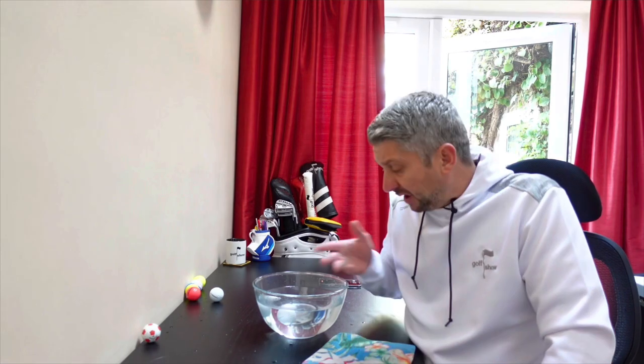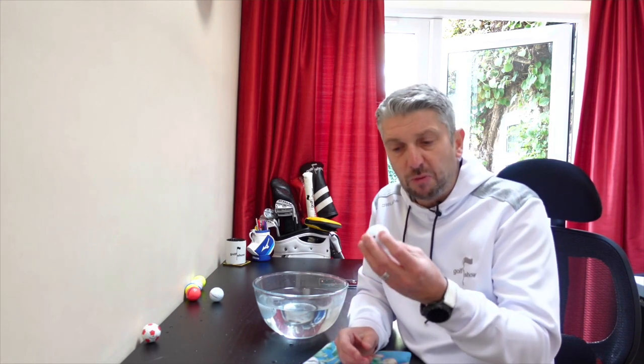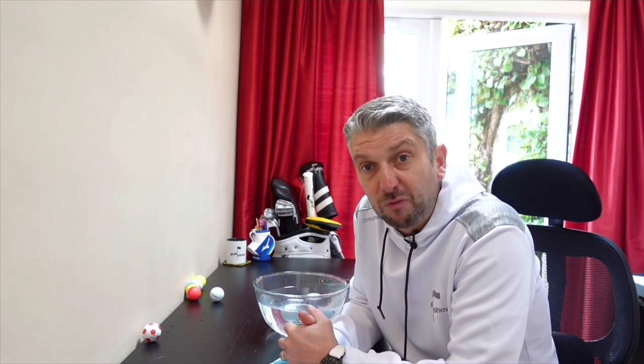I do that quite often, but that's not by choice! But if you are using one of these balls for 9 or 18 holes and you've got the weight on the side when you're putting, that's going to affect you. I've stopped using the line on my golf ball — I'm just putting the ball down, trying not to get too hung up on any markings, so I'm not putting it down in a consistent place. Maybe I need to be doing that to make sure my putt's got the most chance of staying on line. Does this really matter? Maybe, maybe not. But it is interesting and it shows you that there is no such thing as a perfect golf ball.